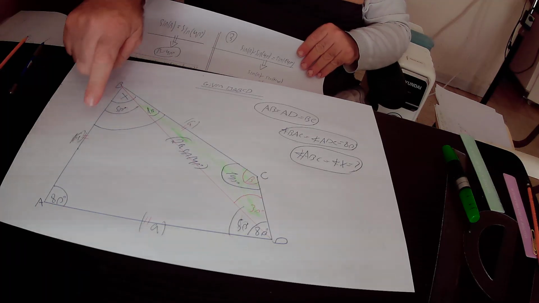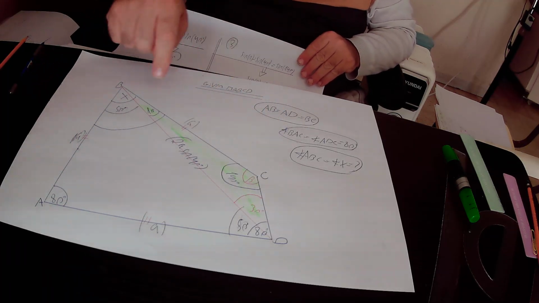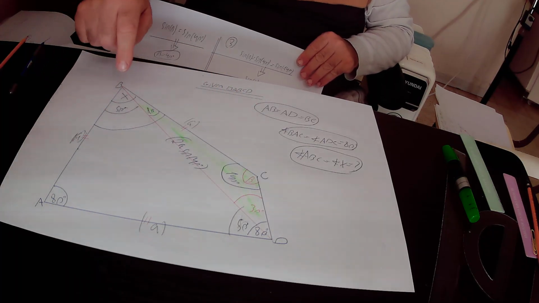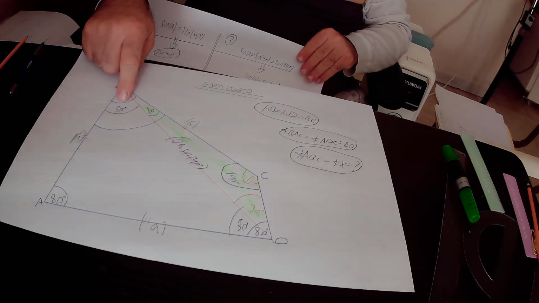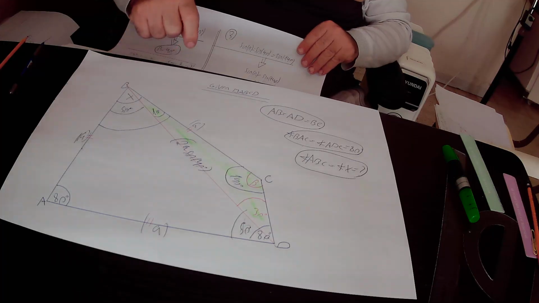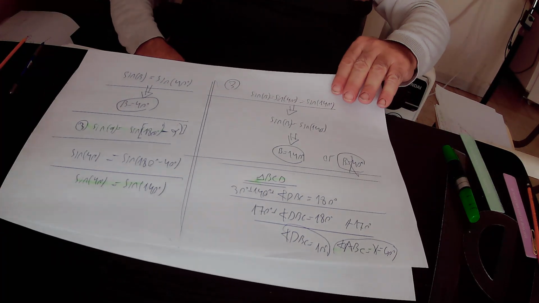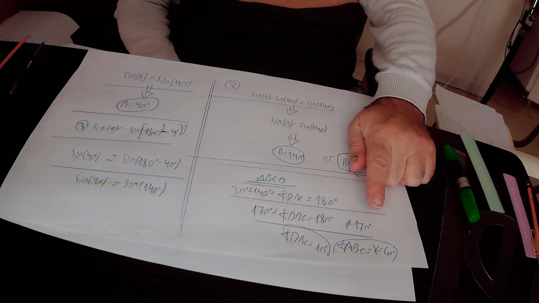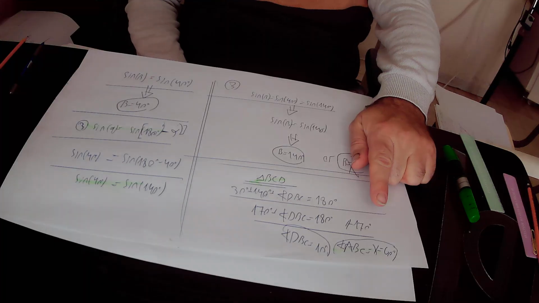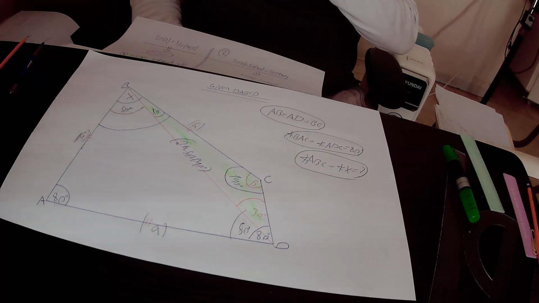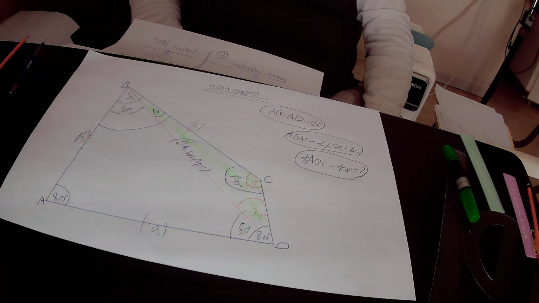Our task is to find the size of this big angle ABC, which equals x. It is this angle, which in total equals 50 degrees plus 10 degrees, that is 60 degrees. So we found out that the missing angle ABC, the angle x, is equal to 60 degrees in size. So we finish with the first question. In the next step, I'll repeat the solution of the second question with both methods.